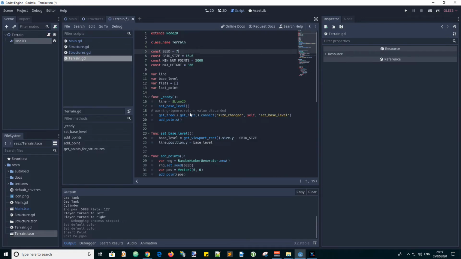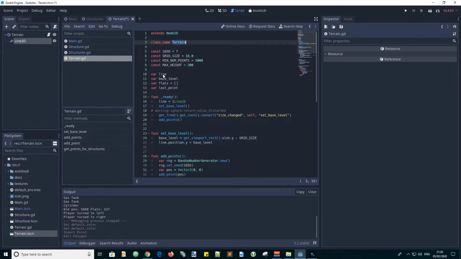We click there to get to the script. So, as I said, it extends its parent node of Node2D, and I've given it a class name of Terrain. This helps us in the main script when we want to refer to it, so the engine can easily suggest what we want to type in for the methods and the properties of this class.